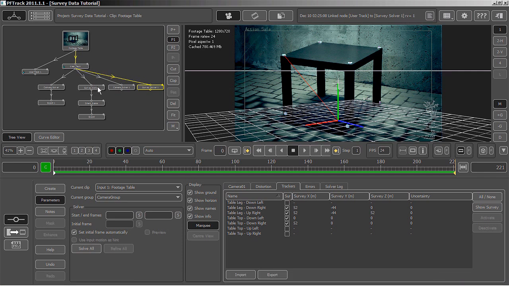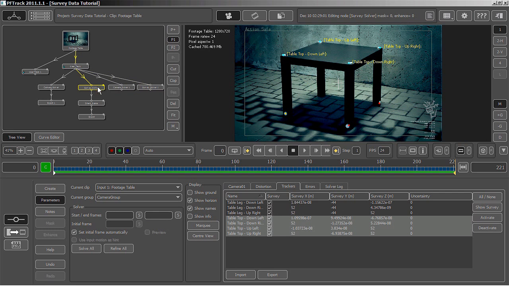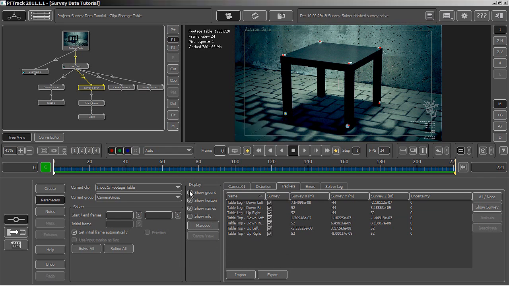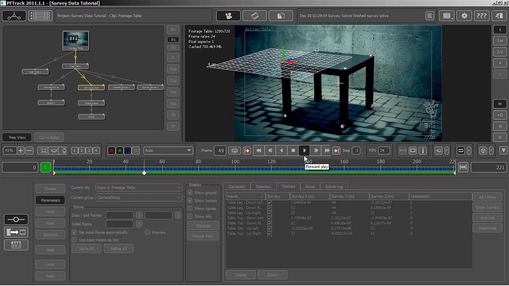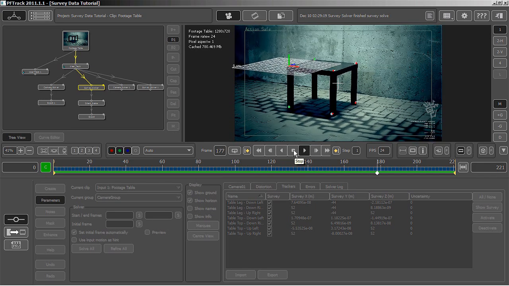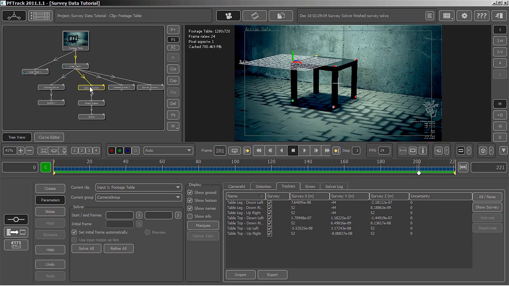Okay, let's go back to the node I made already. Its dimensions, these strange numbers, are little corrections that PFTrack made during the solve. It's okay, leave it as it is. We click solve again to be sure, show ground. And as we can see, of course, the track is quite good, except for the wiggling, as you can see. So for now, there's no difference between the camera solver and the survey solver.